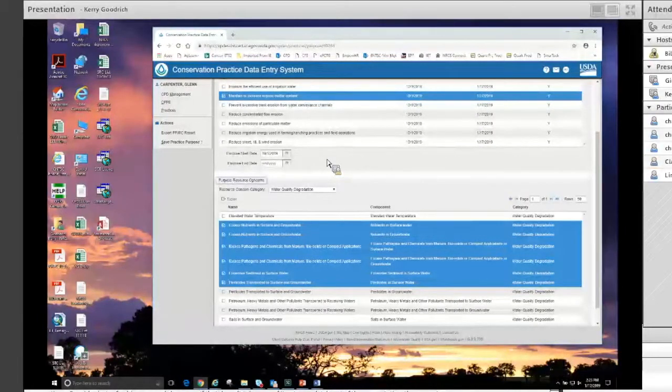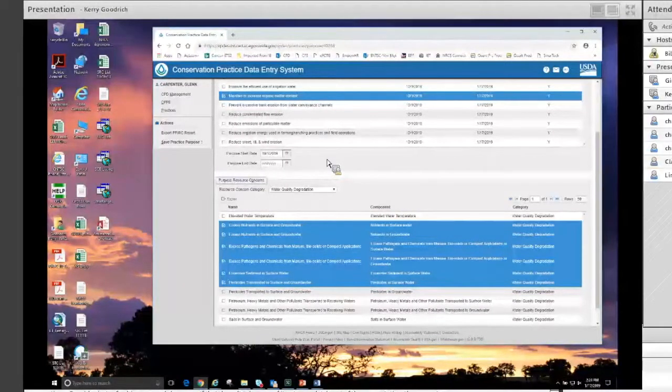Well, our discipline leads are going to be in this database before the May release, so they can go in and set it up, and they would then put a future date for when that purpose becomes active. Now, a lot of times what we're going to be doing is making our national standards changes become effective October 1.